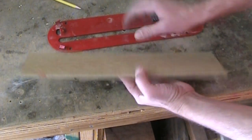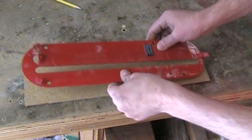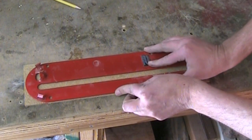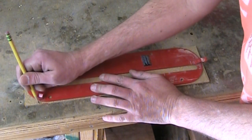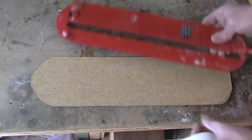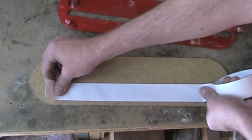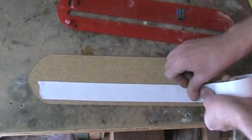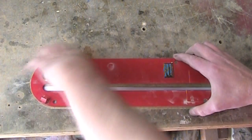I've got a piece of hardboard here and I've cut it down to a little bit larger than my insert plate. What I'm going to do first is just notch off a little bit off of these corners to get it closer. I got that down to pretty close the size, and I'm just going to put some double-sided carpet tape on the hardboard and then stick this down to it.